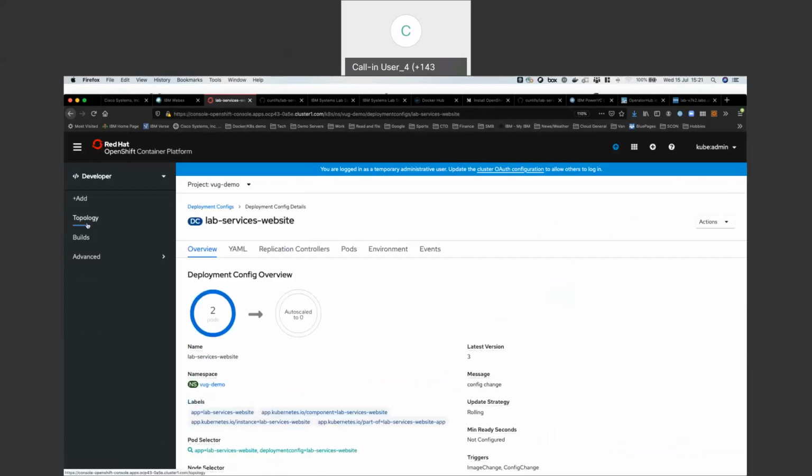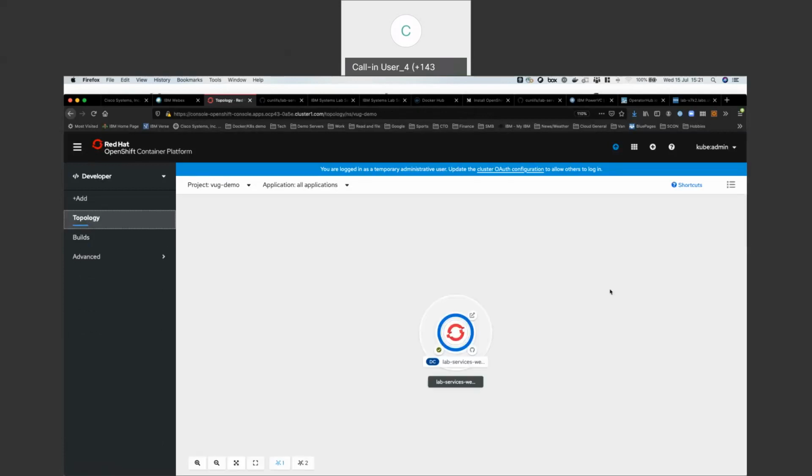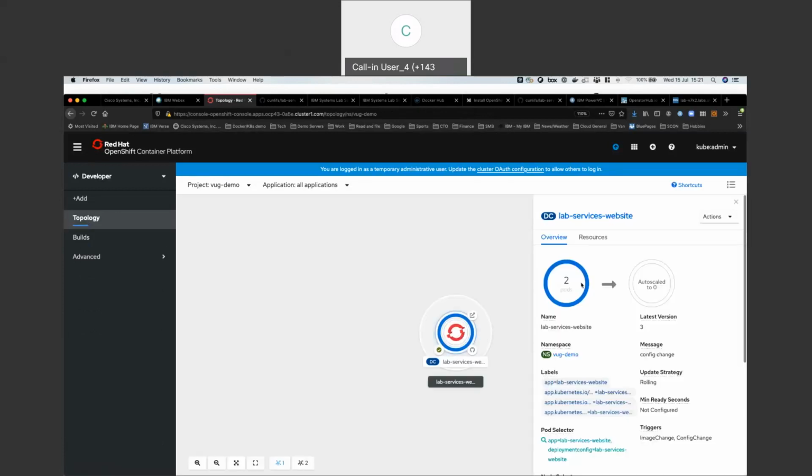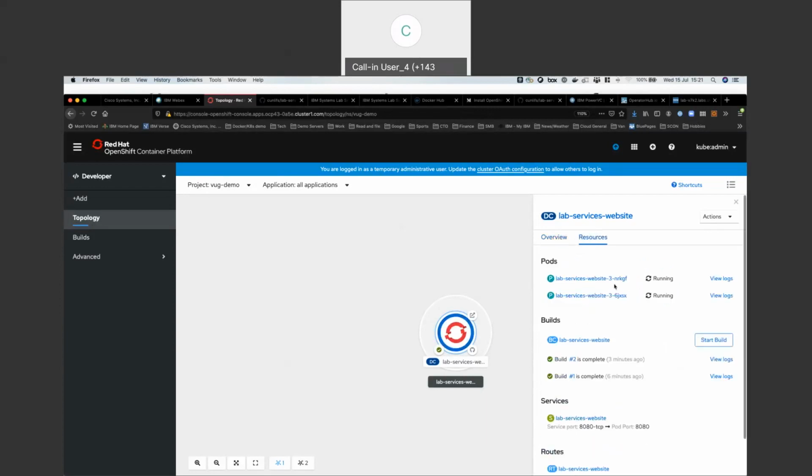And once again, oh, I've gone back to my screen, sorry there. Once again, you saw the fact that the configuration has changed. So the deployment configuration says, oh, this wants a physical volume claim against it. We've not got one, so we have to restart the pods to that new configuration. And there's my two new pods being created.